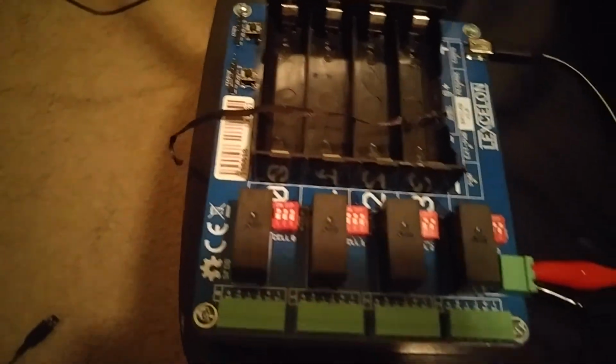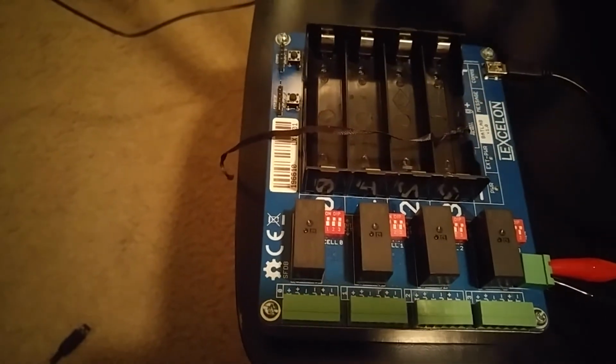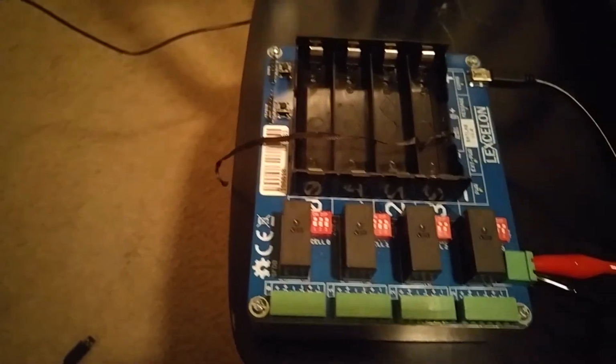So that allows users to leverage this device not only for these 18650 form factor cells like you see here, but also for maybe other cells they have on hand for their projects.